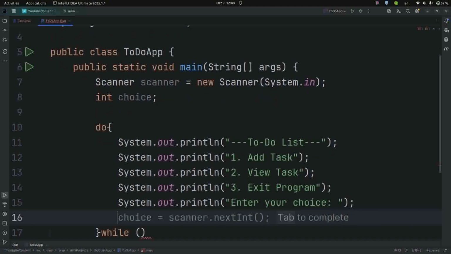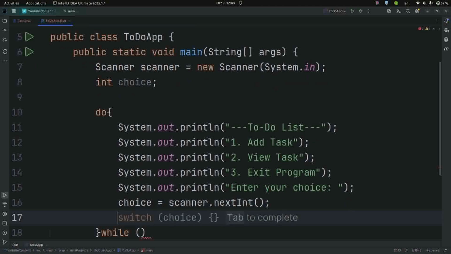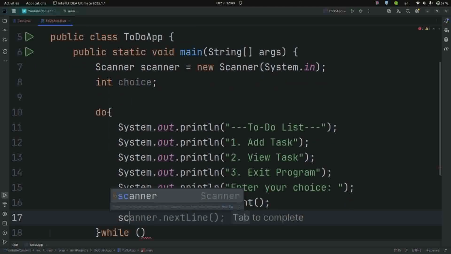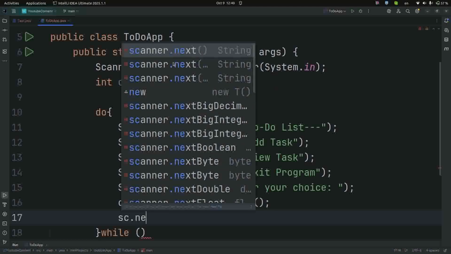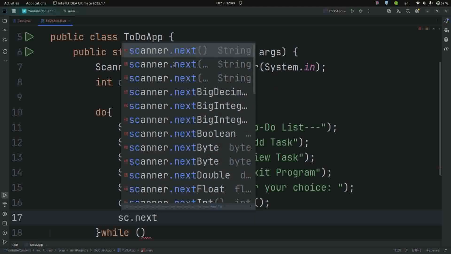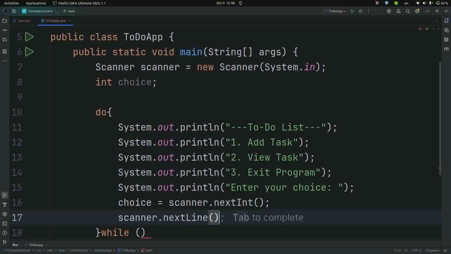And when they enter their choice, we're gonna set the value for choice, and it's going to be scanner.nextInt, and then we're going to say scanner.nextLine, because when they hit enter, we want to clear our scanner. We don't want that enter in our results whenever we're taking values from the scanner. So it's going to be nextLine to make sure it's cool and clear.